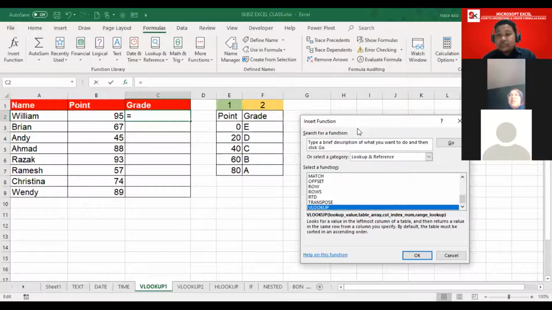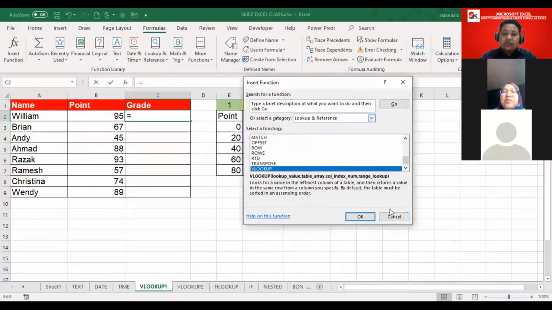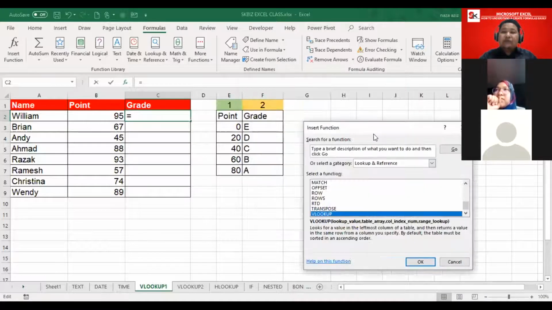Because that's logic. 57 is much closer to 60 compared to 40. But because the last rule here says, by default, the table must be sorted in ascending order, that means it will refer to the lowest value within the range. That means 57 is not closer to 60. It's closer to 40, because of the last rule here.